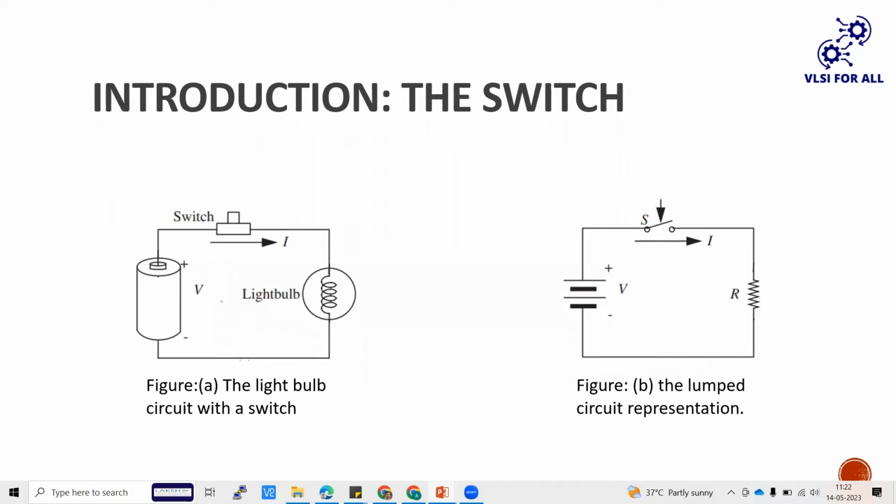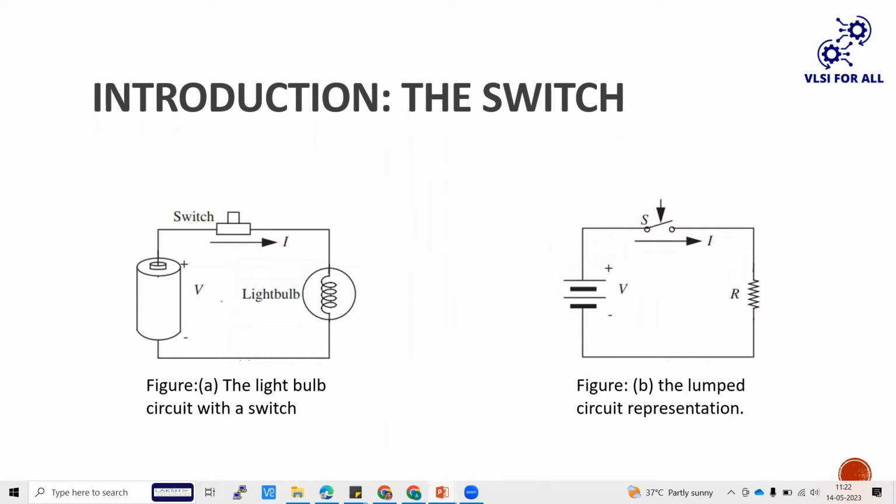Whenever the anode side voltage is greater than the cathode side voltage, the diode enters the on condition, and it acts like a closed switch. Whenever the anode side voltage is less than the cathode side voltage, the diode enters the off state. It behaves like an open switch, but that is not a perfect switch. Whereas if you take either a transistor or a MOSFET, it has three terminals, in which one terminal is input, one terminal is output, and the third terminal is none other than the control input.